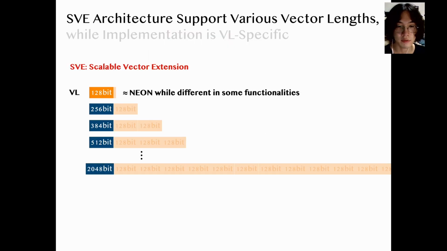To start the introduction of this tuning work, let's first go through a brief overview of the ARM SVE architecture. The scalable vector extension is a unified vector ISA targeting different vector lengths for floating point as well as integer types. It allows all vector lengths as a multiple of 128 bits through 2048 bits, with the 128-bit case very similar to the case of Neon in the sense of floating point processing behavior. And hardware implementation of SVE can choose a vector length suitable for their fabrications or application scenarios and adopt this software ecosystem.